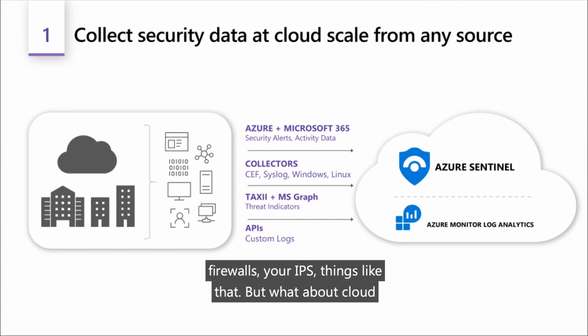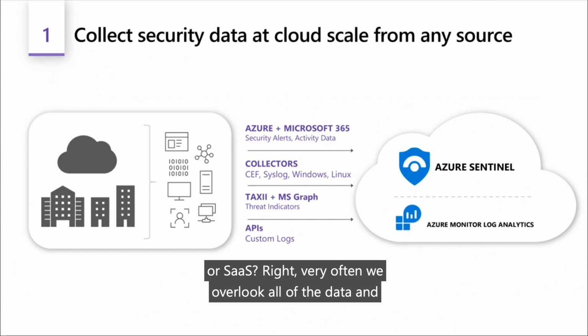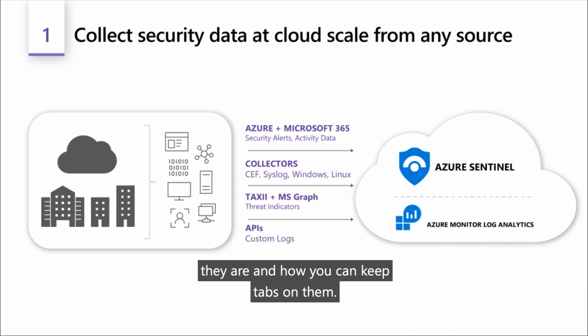But what about cloud visibility, whether it's IaaS, PaaS, or SaaS? Very often we overlook all of the data and logs that reside there as well. So it's really important to evaluate and have a good sense of what exactly you have, where they are, and how you can keep tabs on them.